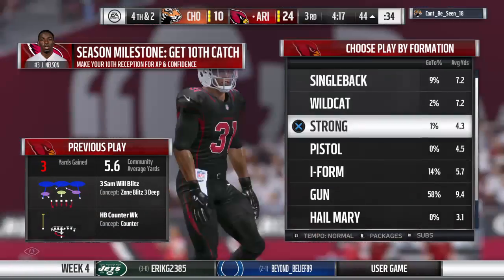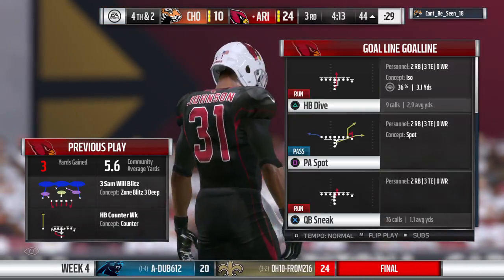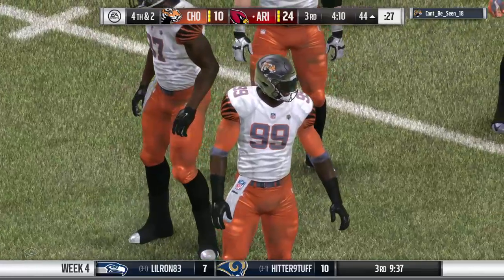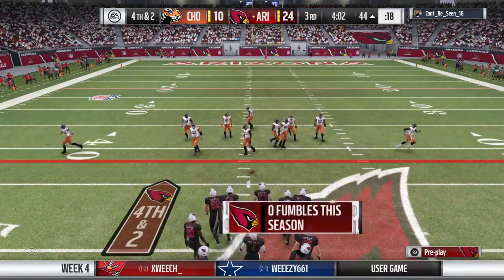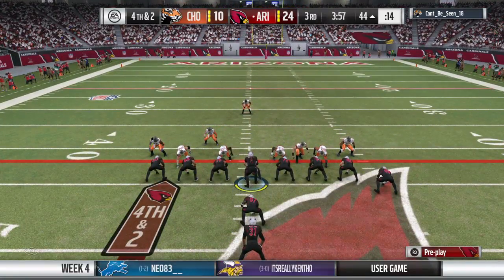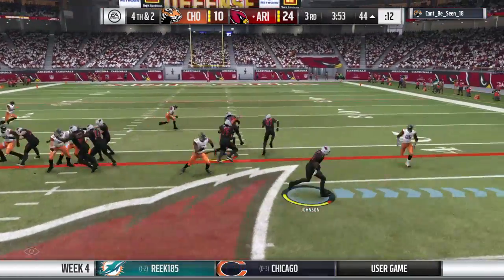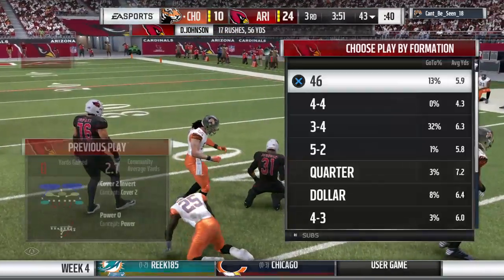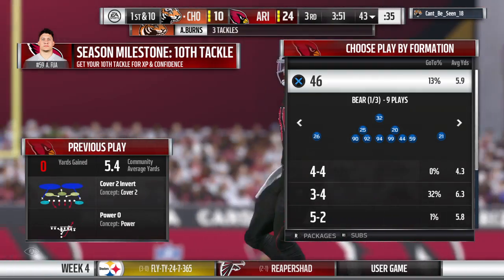Now, that was a big-time play by the defense. They as well knew where the first down line was, and they didn't let them get anywhere near it. The offense staying out. They're going to go on 4th and 2. Now let's go. They run. It's Johnson. David Johnson denied here on the 4th down run. And as a result, possession switches hands.